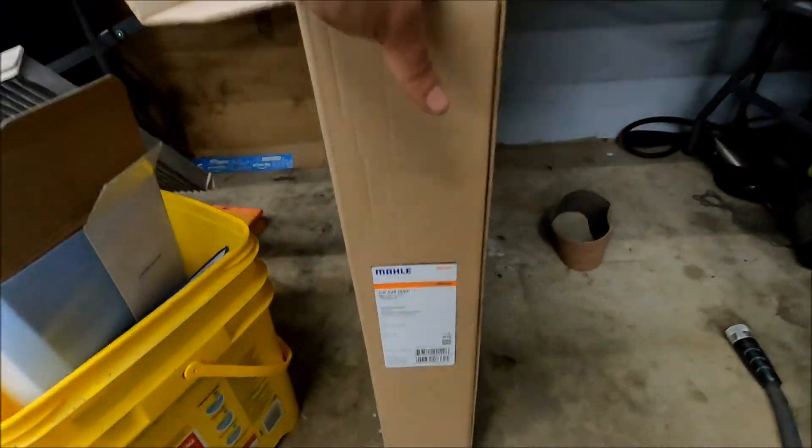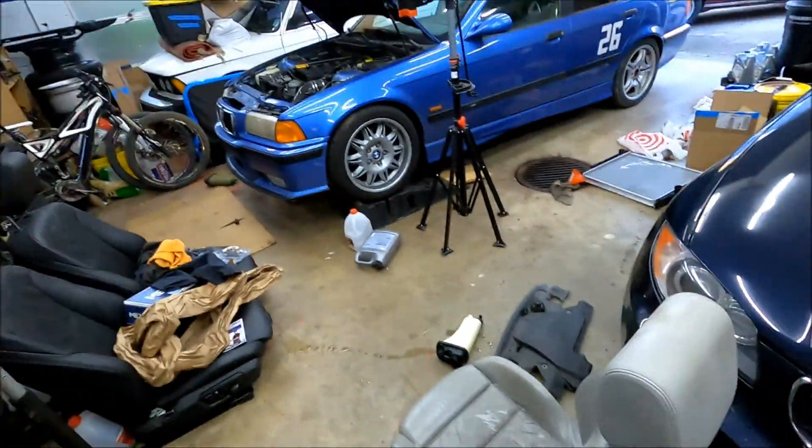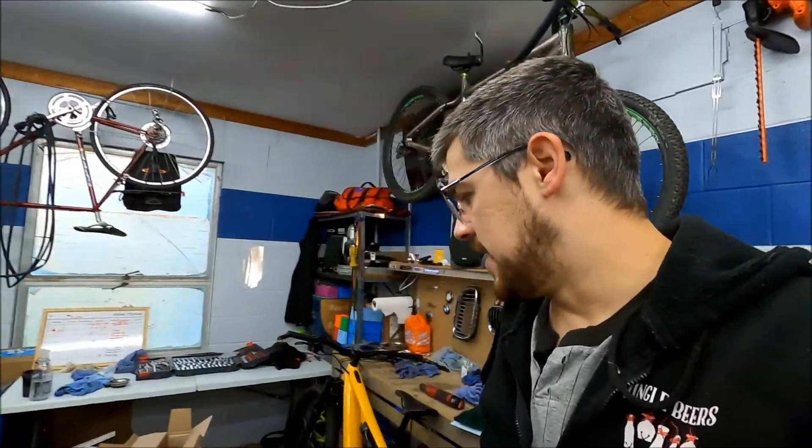Same philosophy with the radiator as the expansion tank — I got a Meyle OEM replacement from FCP Euro. Same philosophy: two years from now, I'm going to set a reminder on my phone to just replace all this stuff again. And that's going to be my cooling system upgrade — no need to bother with a big metal unit. This car, I've had it out on 90-degree track days and it hasn't gotten hot on me. So why change something that's not broken? That radiator was only $160 plus a $30 expansion tank — lifetime replacement, totally worth it. So I'm going to slap the new radiator back in, and then we will bleed it again and take it off for a spin. Make sure everything's sorted and good to go.